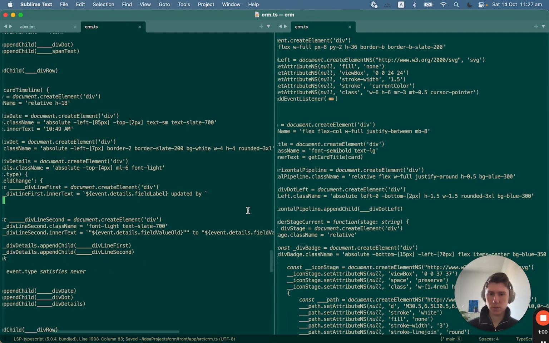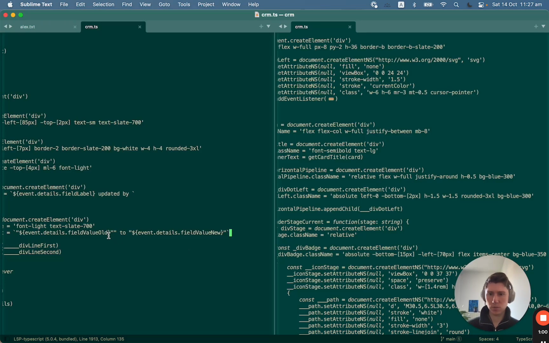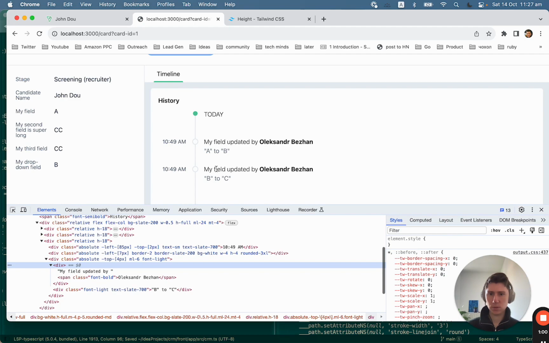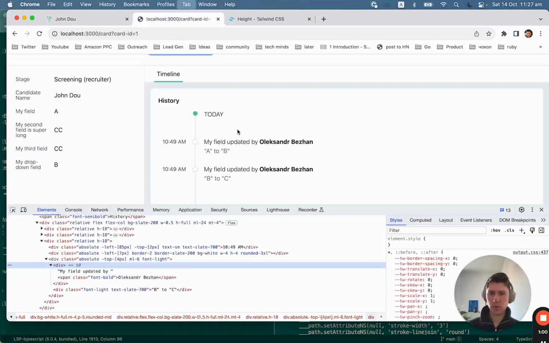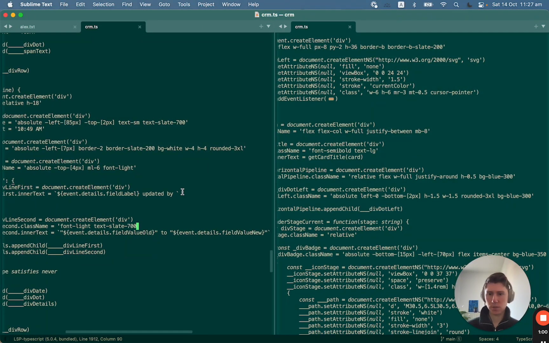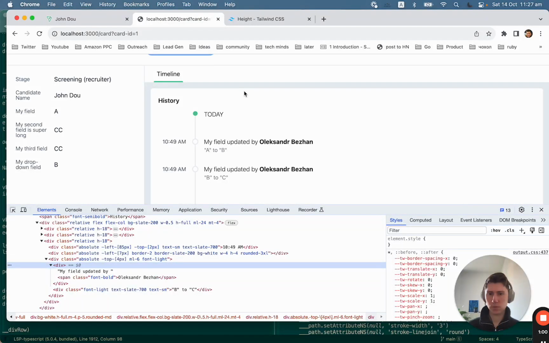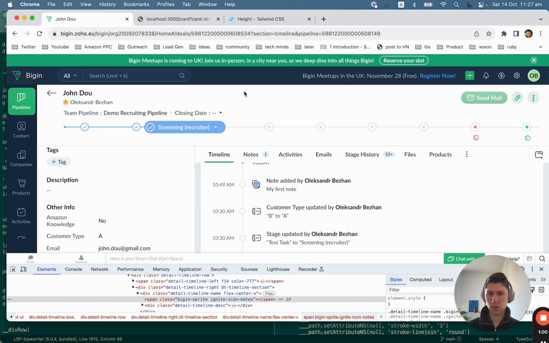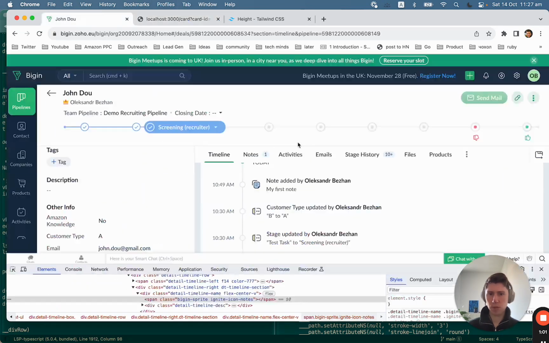I need to practice my English. So yeah, this is, oh, that's too much. Yeah. And maybe the font size will be small. Like that. And yeah, my field updated by me.